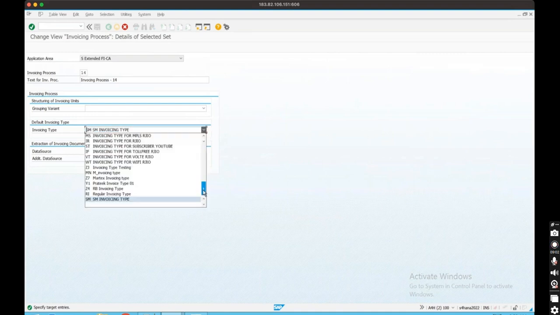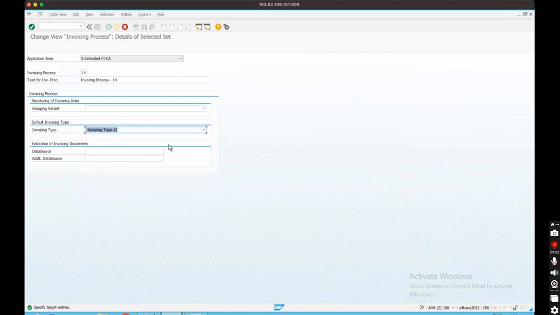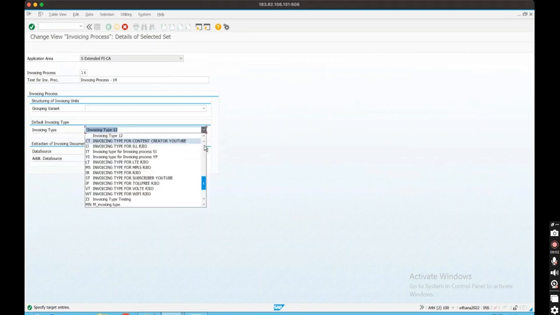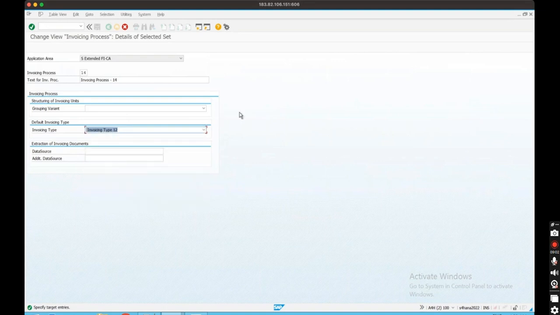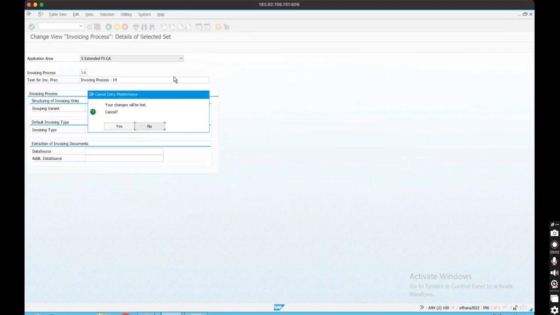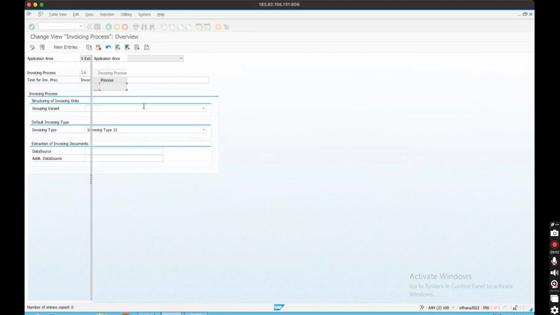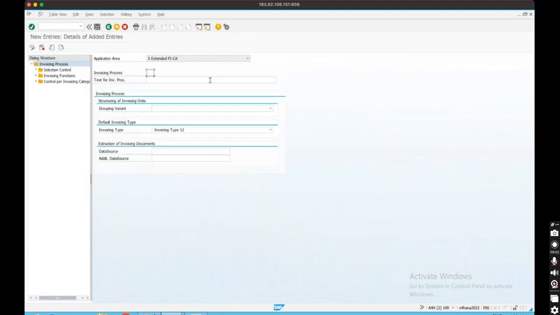Why is the blank not getting selected? You just put a space bar there. Let's cancel this one and create a new entry. So my process is 14.